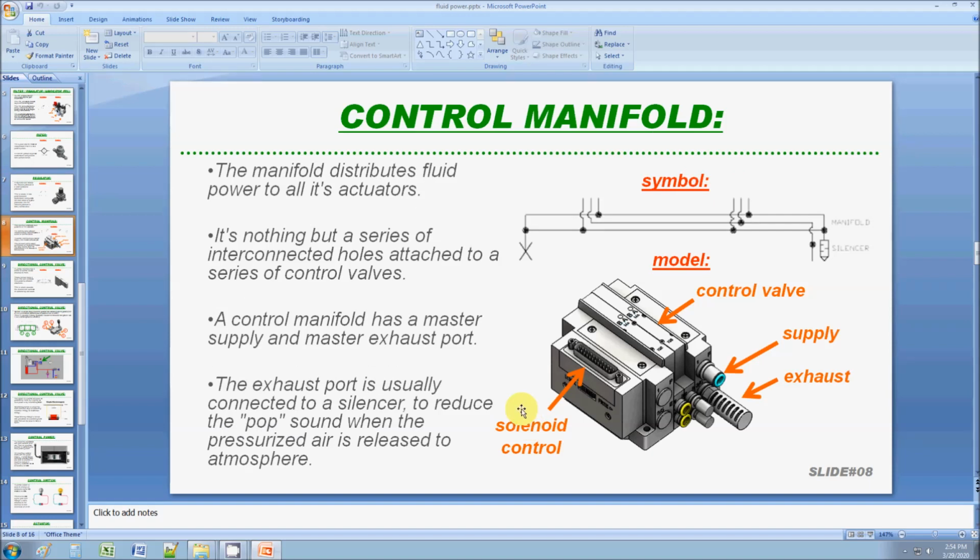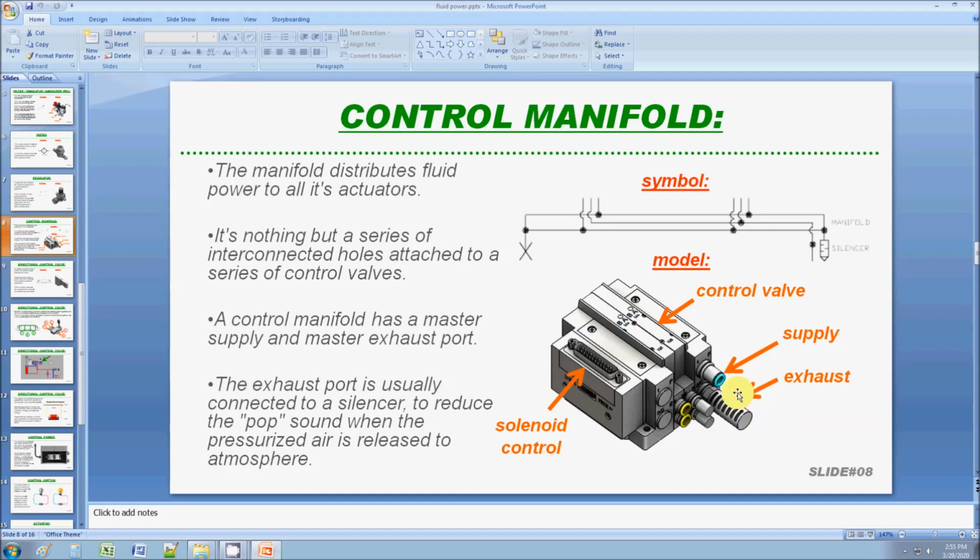Alright, now we're starting to get into the control system, and to do that you need to have a control manifold. Alright, let's see. So in this control manifold you have an inline and an exhaust. If you look at the schematic, this is just representing this. I know it's kind of weird, but it's the same thing. So this is the supply here. See, this is the same thing as this. This is why I'm showing you two things. I'm showing you the symbol and the model. I want you to get used to seeing the correlation between the two.